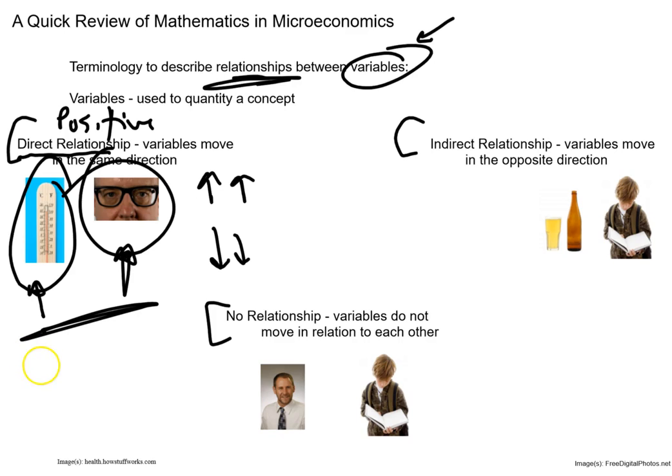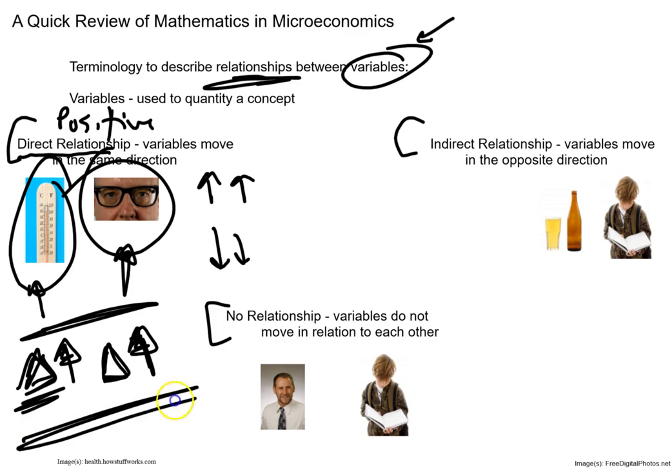That it tends to be, when we would see this, is all about the change in a variable, right? So I'm using the same symbol delta there for change. When the change in the temperature is positive, when the temperature is going up, we often would see a change in the amount of sweat that someone does also increasing. That movement is in the positive direction. That's what we're saying by a positive or direct relationship. At this point, though, we're not sure if this is a causal relationship or if it's just a correlation. That's okay. We're just introducing some terminology here, right?